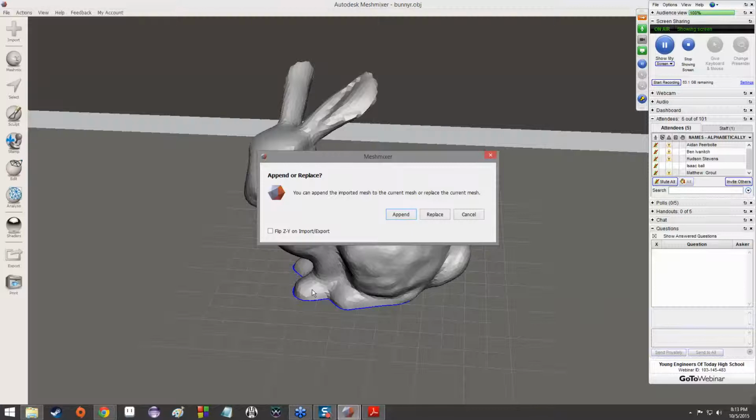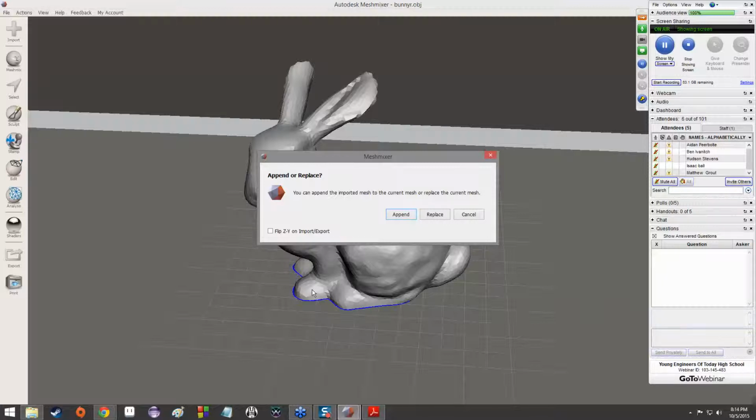The reason for that is because as computer scientists go, they can't really agree on what Z and Y are going to be. They can for the most part, but there are still those rebels out there who switch the Z and the Y axes. So because of that, you might get models that are sitting on their side because the Z and the Y are flipped.